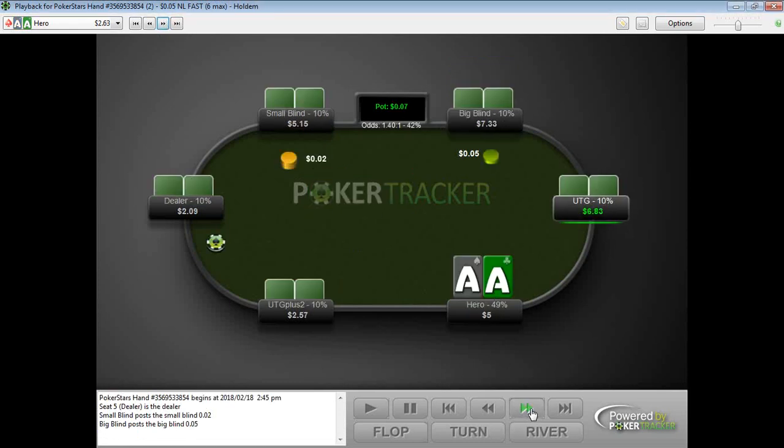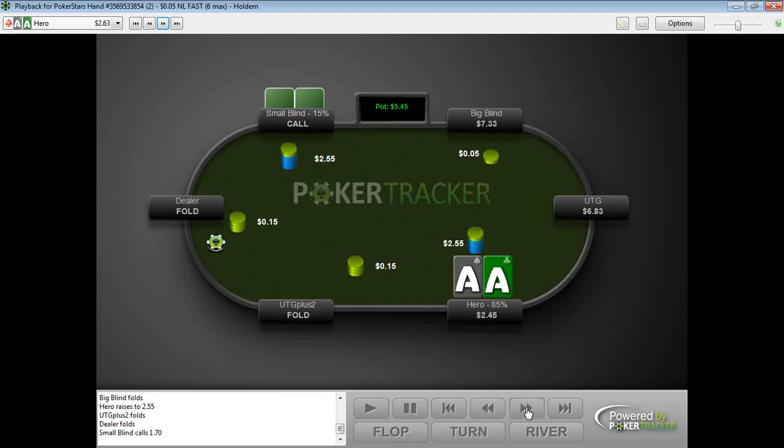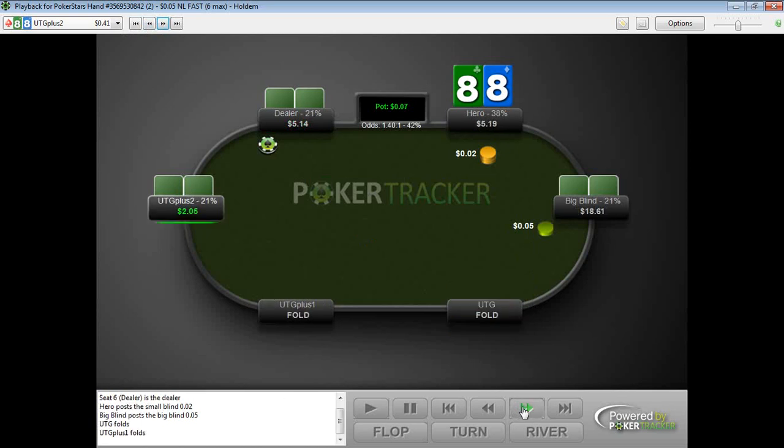Here again, ace ace. And we get a 3-bet there from a player who had a little bit over 100 big blinds. And of course, then we are going to make the pot bigger. So here in this spot, we are both pot committed at this point. We looked at this hand already. All right, 8-8.